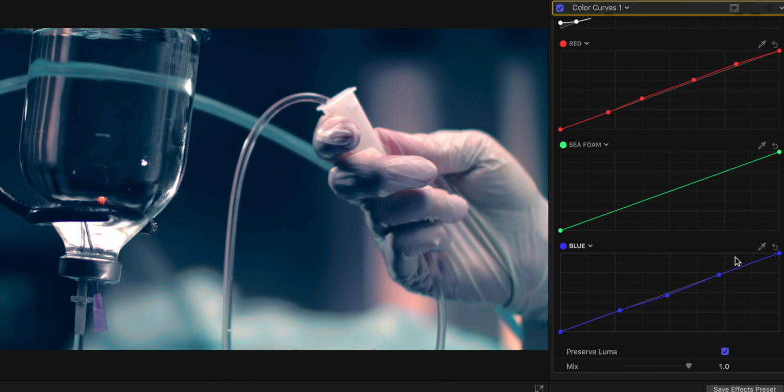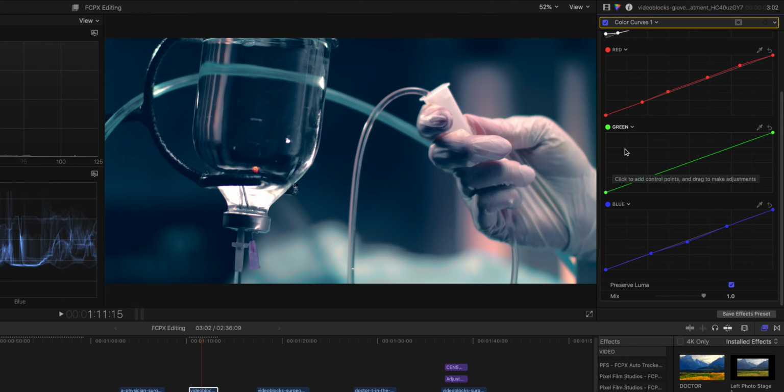I also wanted to add just a small amount of yellow in the midtones. In the midtone section of the blue color curve, I brought down blue. The opposite of blue is yellow, so bringing down the blue curve adds yellow. All of these curves can be changed to whatever color you want them to be. It's a feature that I haven't fully explored a ton, but it does allow an incredible amount of flexibility to just add, say, seafoam without having to blend the blue and green curves. You can just click on the title, drag it down, you'll see it change to seafoam, and now you can go ahead and add that across your image without having to blend green and blue to achieve seafoam.